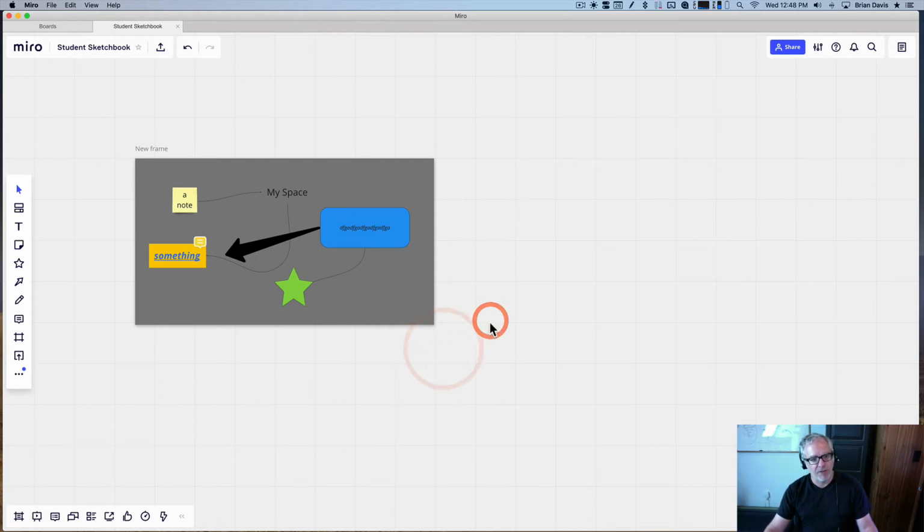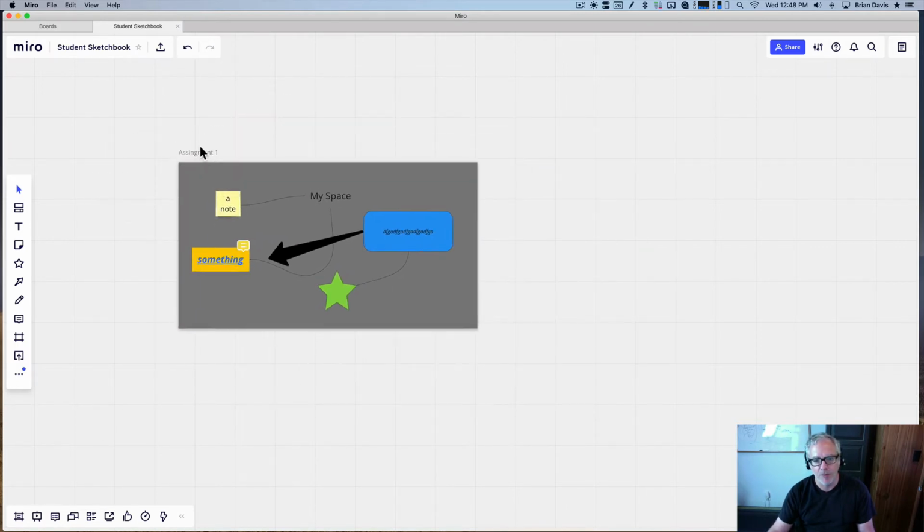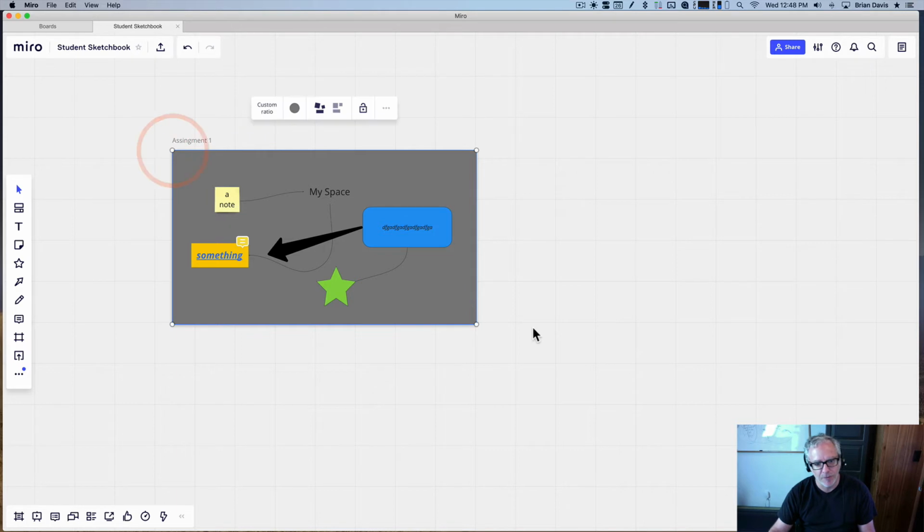So if you have a different section, let's say you want your notes from a particular assignment to be delineated and stay together in a group. You might name this assignment 1. Okay, and now we have this frame here. Notice I can grab that and it moves everything around. I can click on that and scale that frame and add things and move it like that as well.